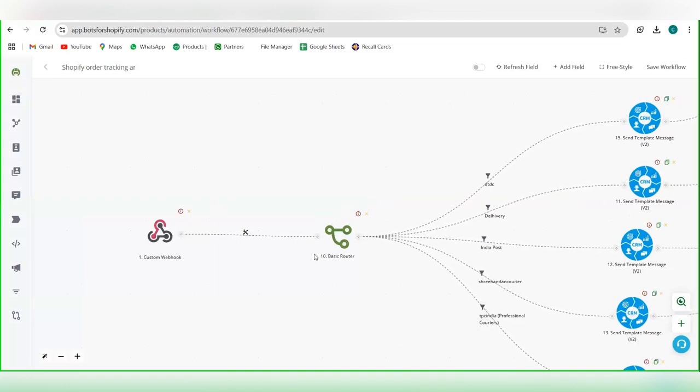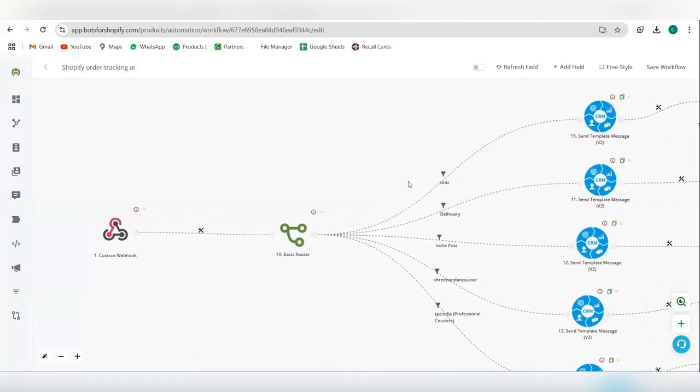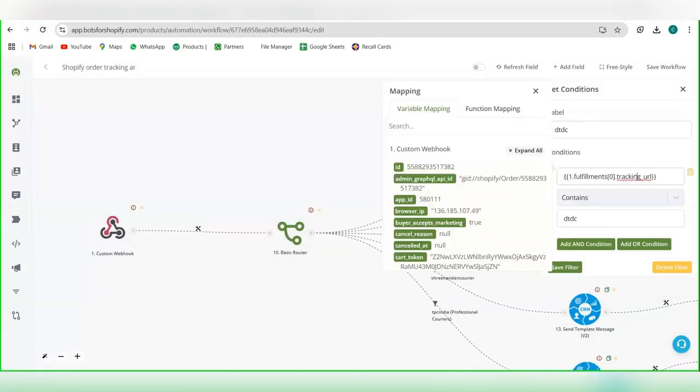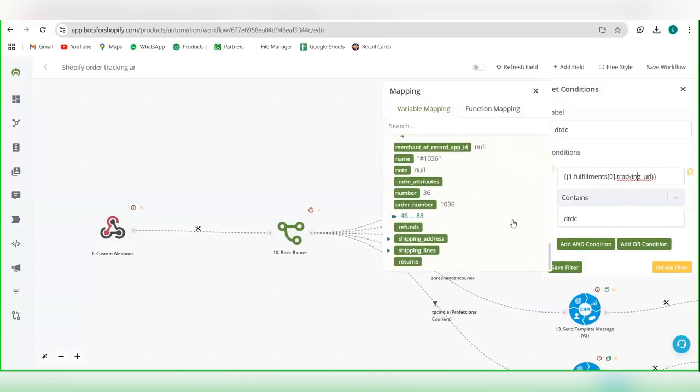In this, I have created a few things, like every user has their fixed delivery partners which they use for delivery. So I have kept one basic router. In this I have added the filter as fulfilled tracking URL contains. So we'll scroll down.